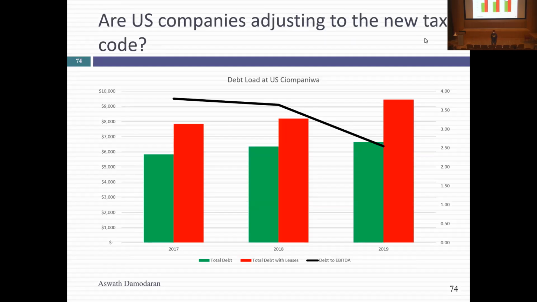One thing I've been tracking since 2017 is whether companies in the US at least are using less debt. That's what you'd expect given the tax code. If the change is happening, it's incredibly gradual. So what you see here is total debt with leases, because I've always considered leases as debt. In fact, 2017, 2018, they looked about the same. 2019, the debt increased. But as a percentage of the overall firm value, that number has been slipping down, partly because stock prices have been going up. 2020 was a strange year. You couldn't really do much with that year because of COVID. 2021, the debt has dropped again.